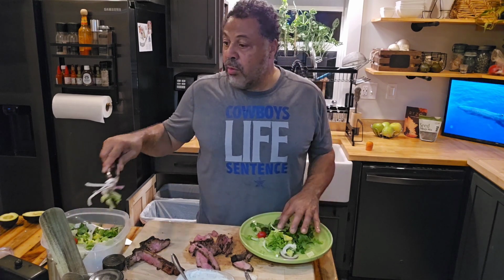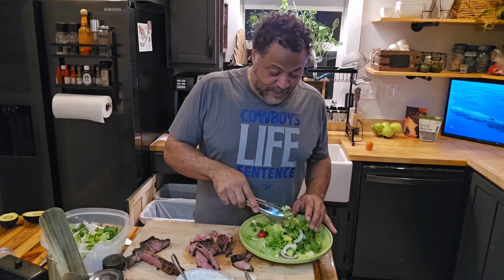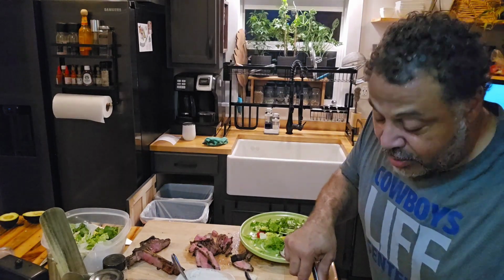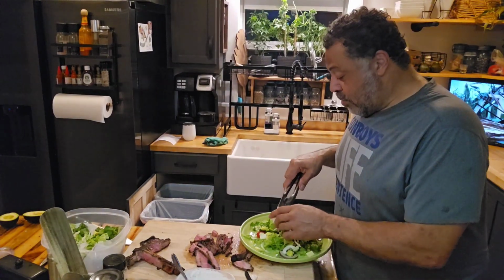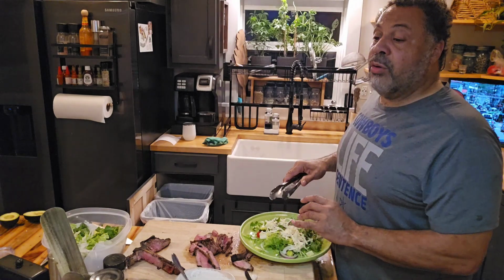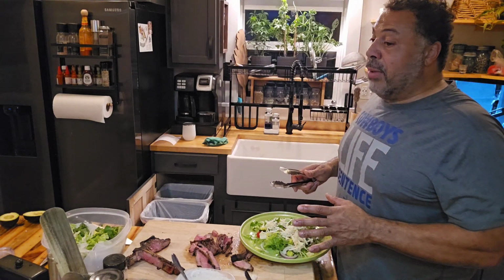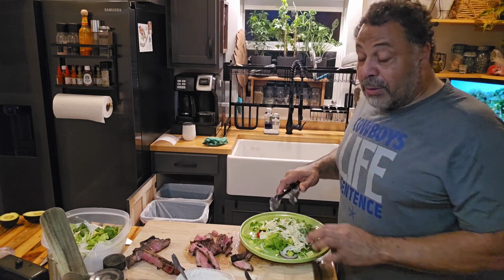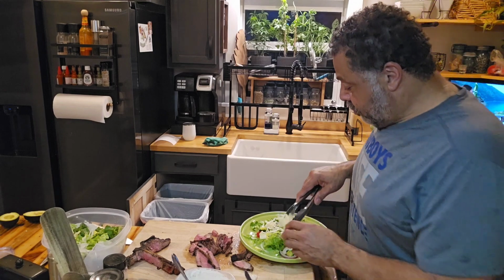The steak is perfect. You like that, huh? Mm-hmm. You like that? I like it. Okay, so if this is unhealthy, well, don't let me eat all this. Don't let you eat all that? Mm-mm. You know what? I won't be mad if you do, because it's not a whole lot of meat in there. It's a whole lot of vegetables. So please, I'm going to let you eat it all.